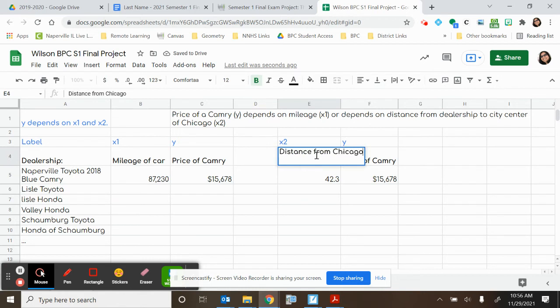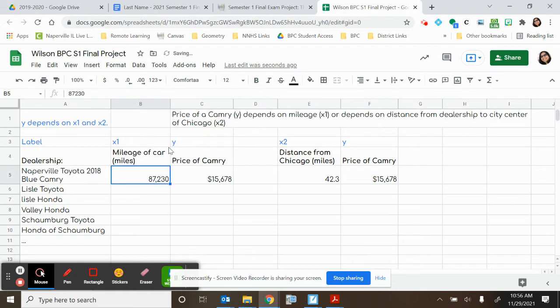And I don't want to put miles into my numbers right here because if I put words in, then it's going to mess up my graph. So I want only numbers. The dollar sign is okay, but I want only numbers. Okay, and so the mileage of the car, that's also miles. That's how many miles the car has.